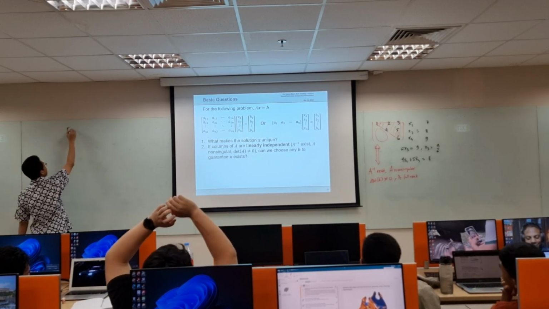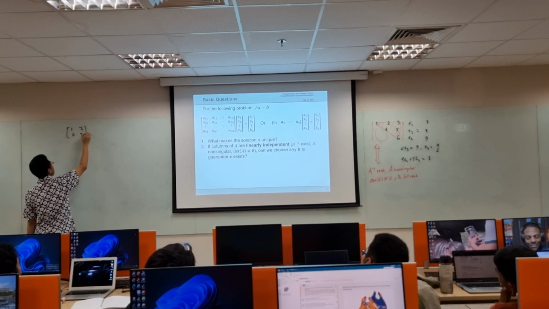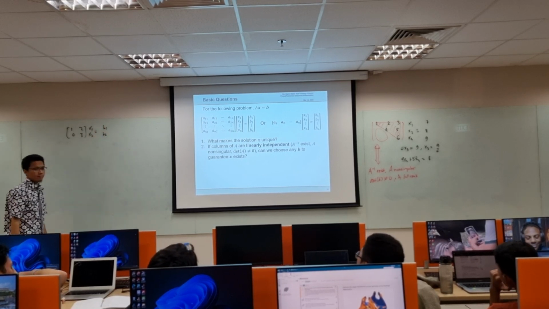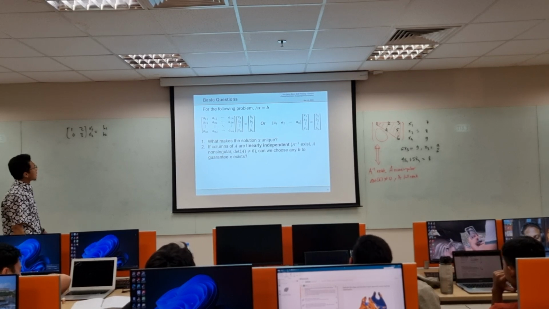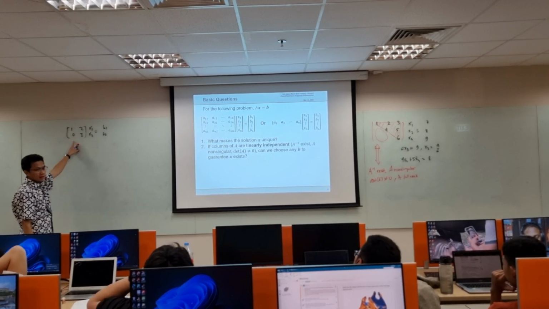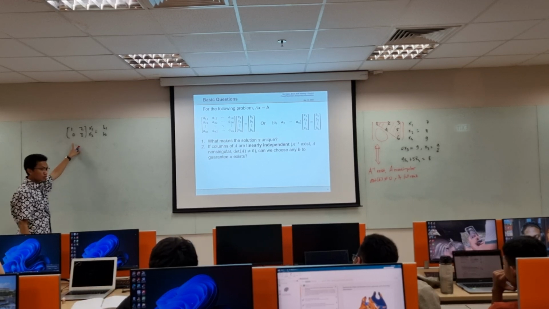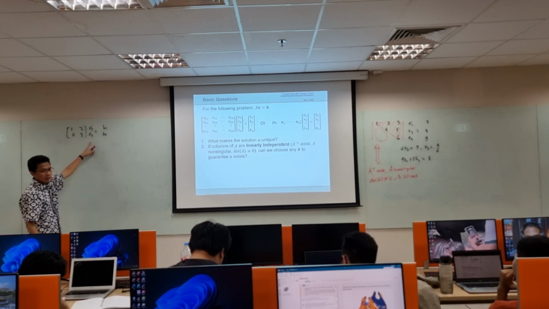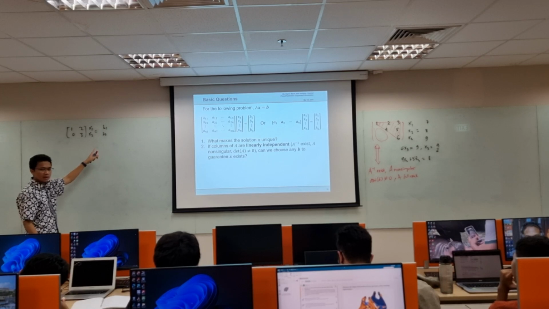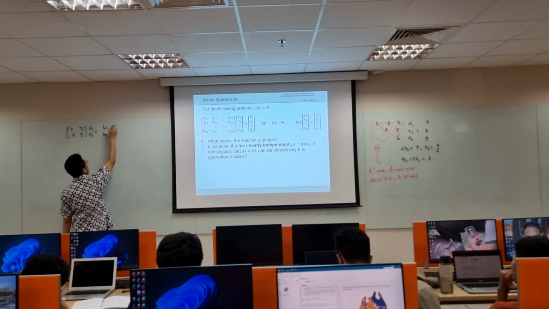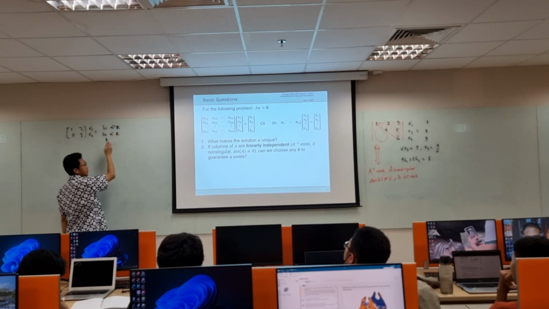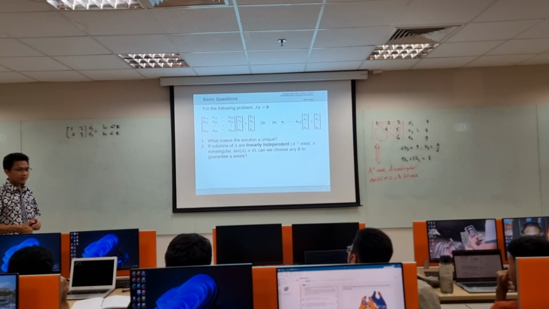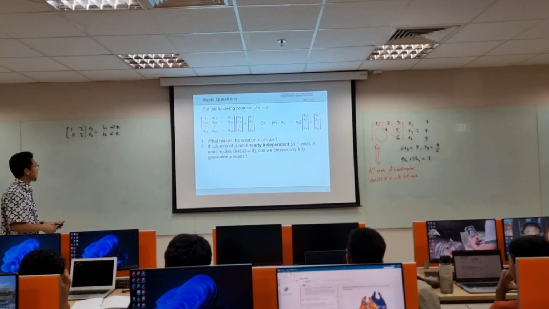Let's say I have a problem: 1 2 0 3, with B1, B2. This is an upper triangular matrix with non-zero rows, so it satisfies that condition. Solution X is unique. So can I plug in any B in here? Let's say B1 in R and B2 also in R. Can I choose any B1, B2 real numbers? The answer is yes.